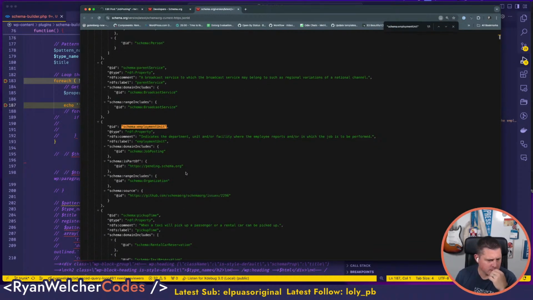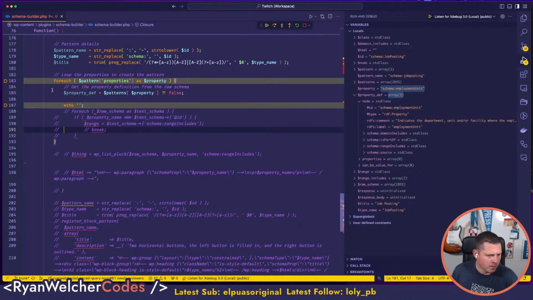So it has a range includes, so that means it can be... that should be added, that should be in there. So it can be represented by a job, a schema organization. So why is it not getting in there?